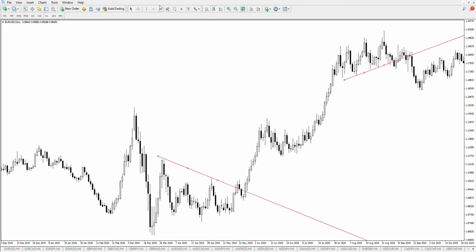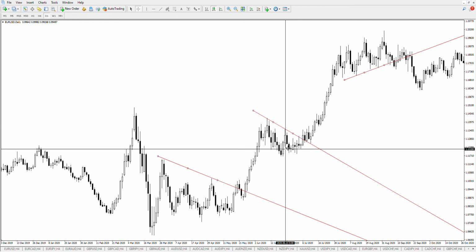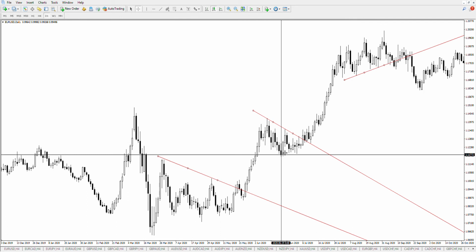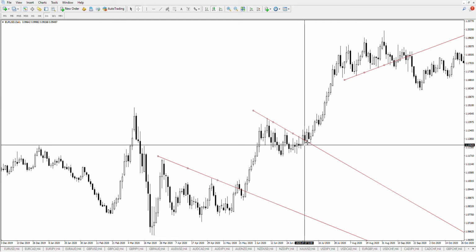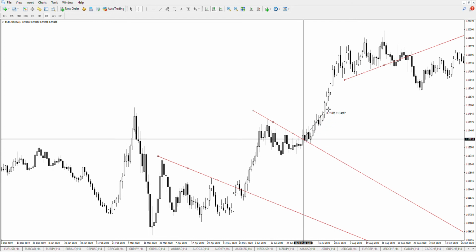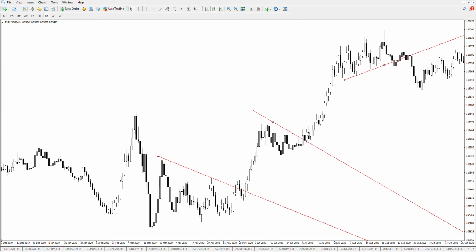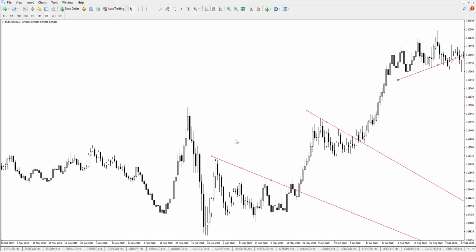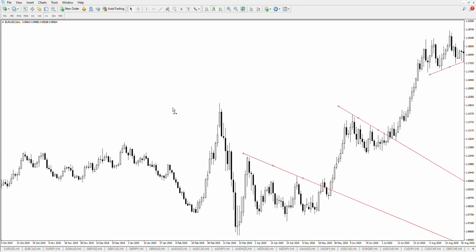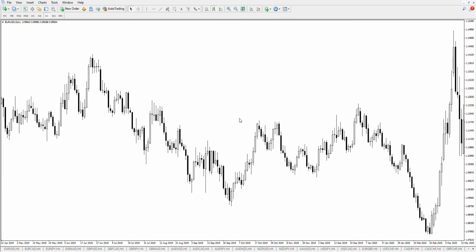Here you can also connect two lower highs and project it from the breakout point. You measure here from the lowest close to the trend line, 186 pips. 186 pips, it overdid it, and then it went even higher. So that's how it works. You can use it for your benefit when you trade.